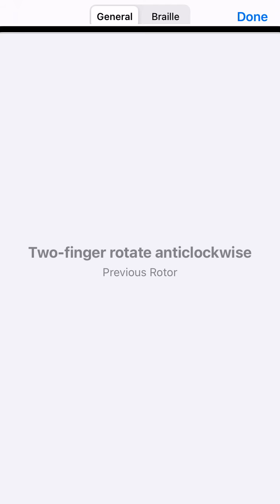Some apps also make use of the rotor for their own purposes. So you will have seen on social media perhaps that you can flick up or down on posts to do different things, and that's all part of the rotor actions as well. So apps can use the rotor. So learn the rotor gesture, learn how to twist it left and right, clockwise and anti-clockwise, and learn how to flick up and down to choose things in that rotor. And hopefully, as we get some more videos recorded, you'll start to appreciate the benefits of using the rotor.